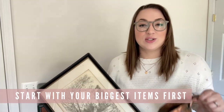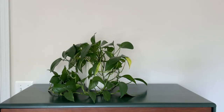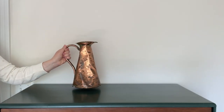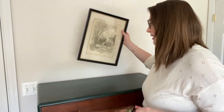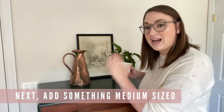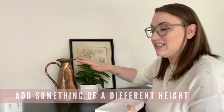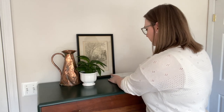To create a vignette, start with your biggest items first. Depending on the size of your dresser, grab one or two items to begin. It can be a lamp, a big plant, a glass jar with greenery, artwork, or a vase. Just start somewhere and put your big pieces up. Next, pick out something a little more medium in size and style it next to your big decor. I picked something with greenery since neither of my bigger items had any.